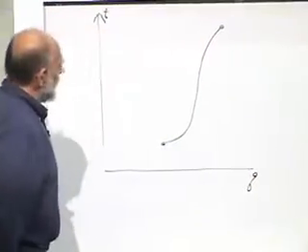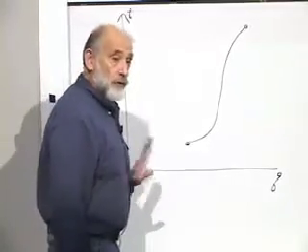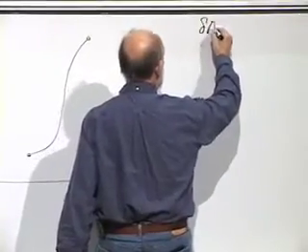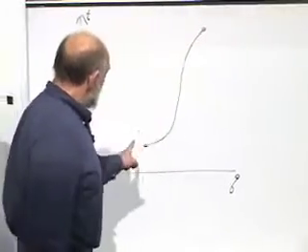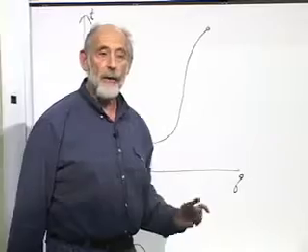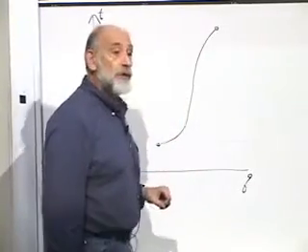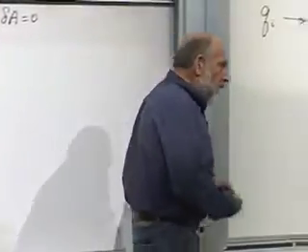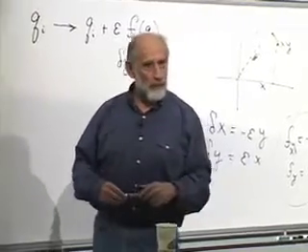Let's first of all suppose that the trajectory that we start with is a solution of the equations of motion. That means that the variation of the action is equal to 0 with respect to all changes of this trajectory, but not quite all changes, but all changes which don't displace the endpoints. Okay? Now I'm going to make a change in the trajectory which does displace the endpoints.